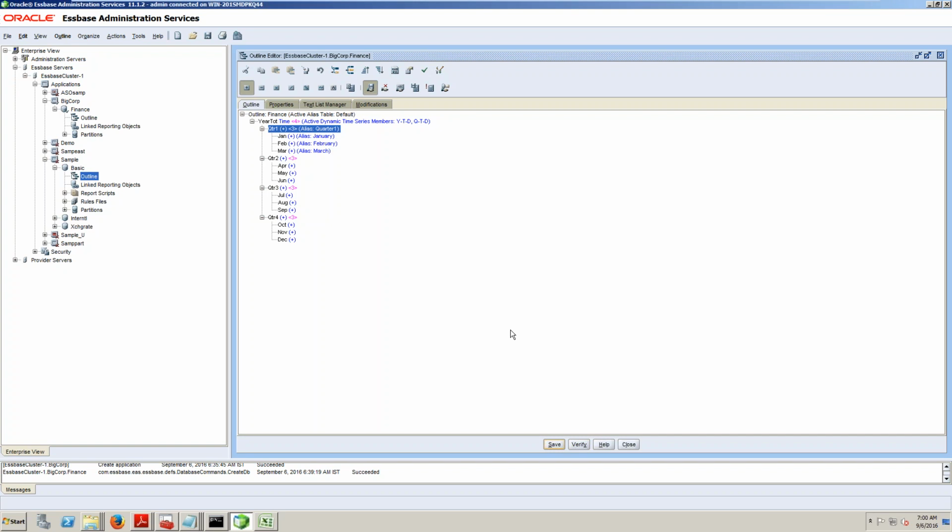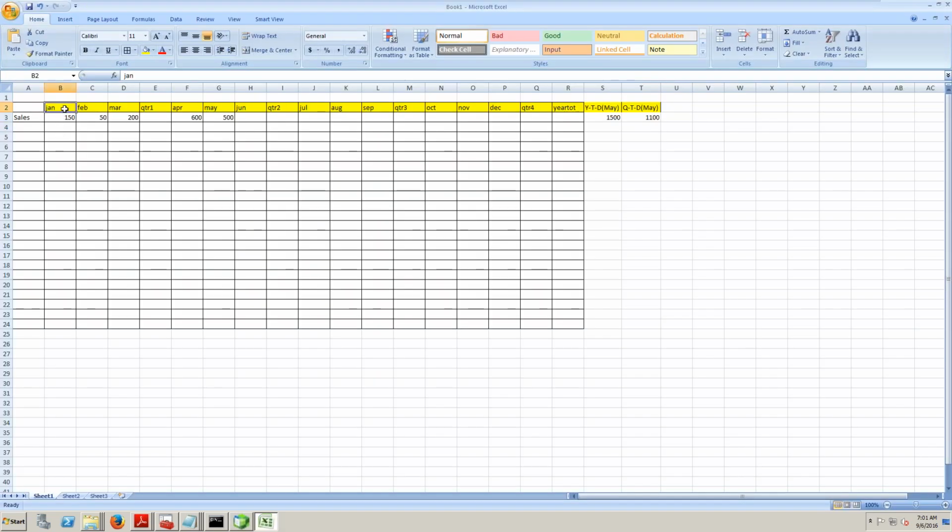Okay, great. If you keenly observe here, for any member name that I create, you're getting a plus symbol by default. Everything is plus. These are called consolidation properties.